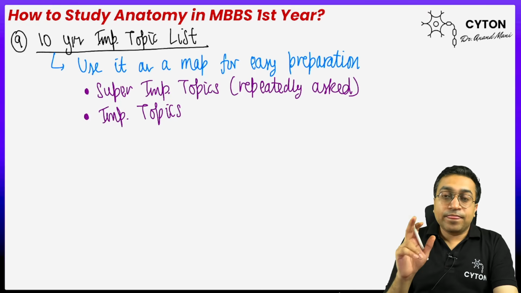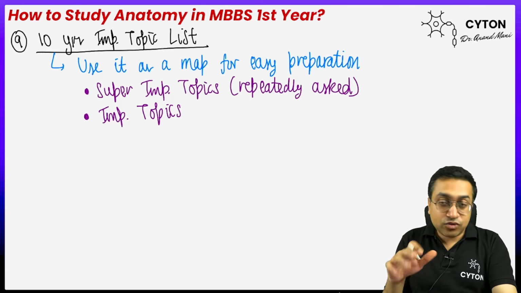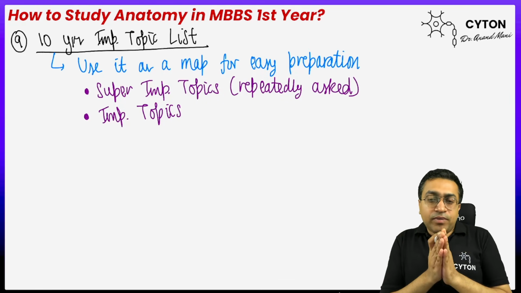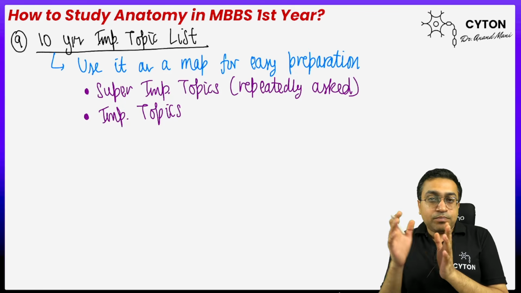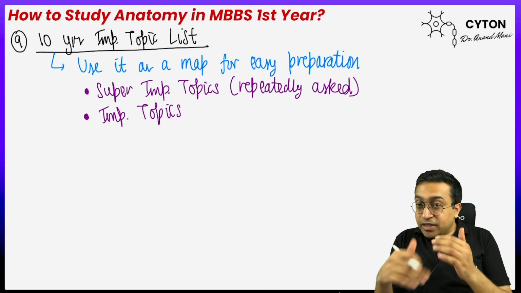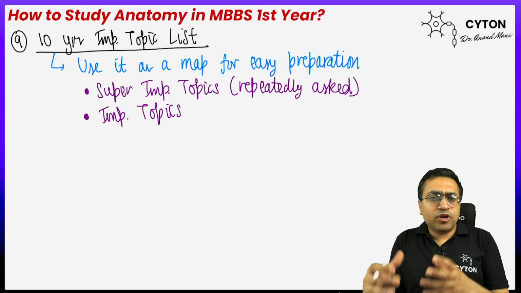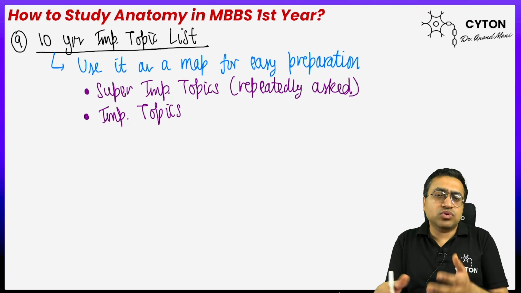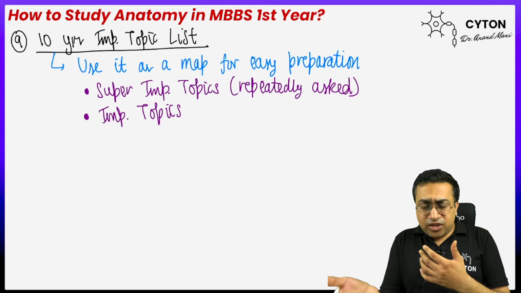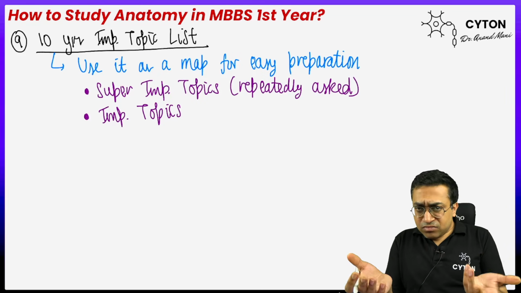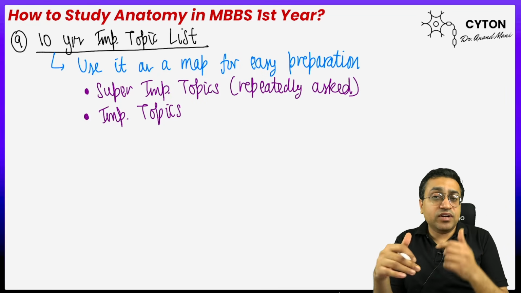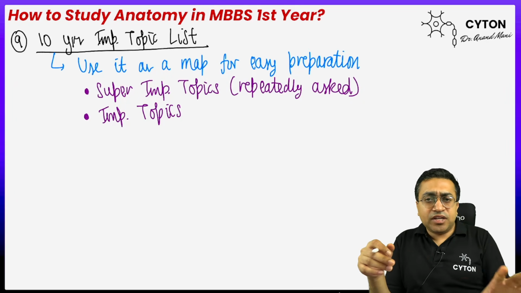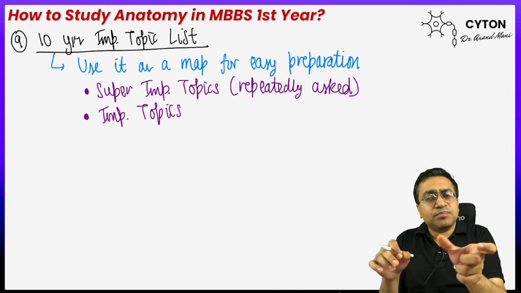Okay, then also how to make this list customizable to your college. See, you will get these lists anywhere. But the main problem is your professors will be repeating some topics. Sometimes they will keep on repeating those facts. This artery comes in this relation. They will ask you in the dissection hall also, they will ask you in the lecture theatre also, interactively they will ask you, and they will keep on repeating the same facts in different lectures. You will see many teachers are talking about the same thing again and again.